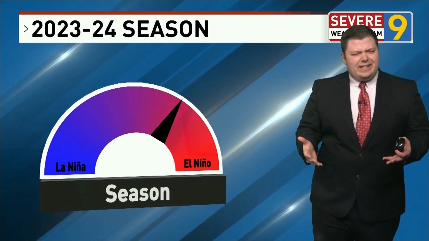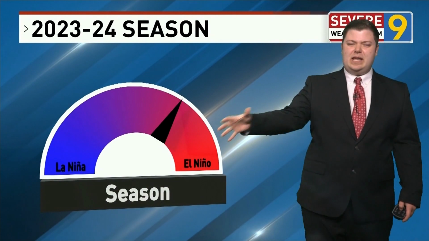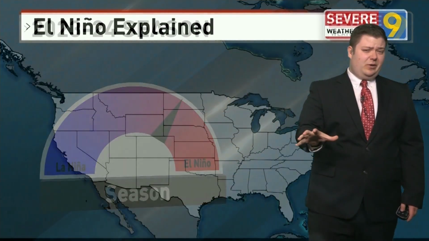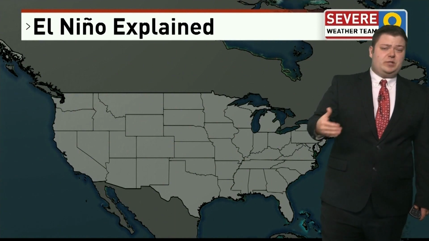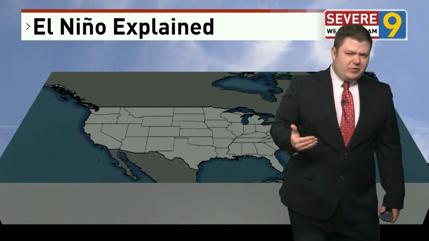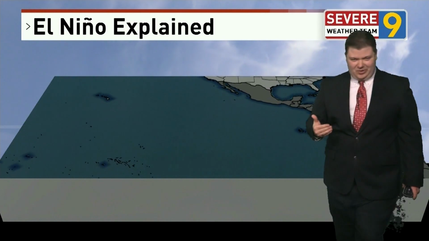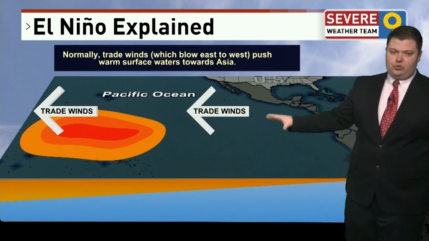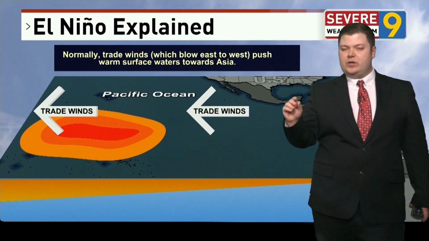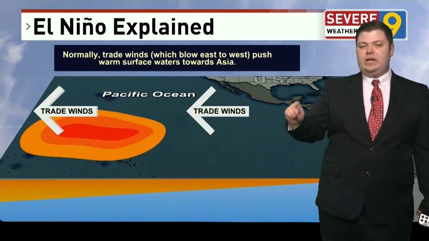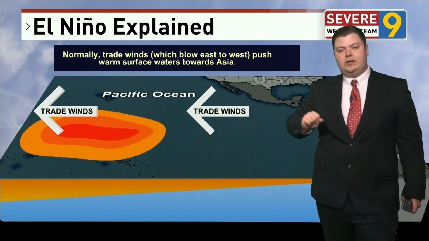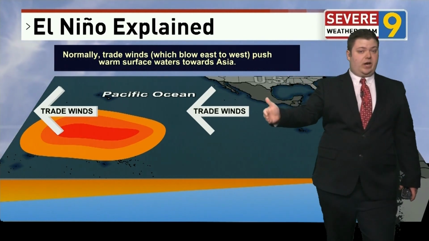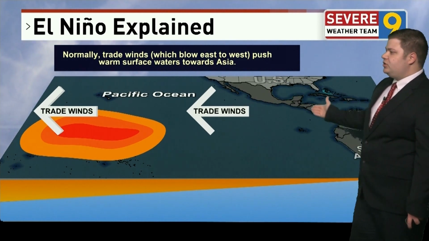But what exactly is an El Nino, and how does it impact the upcoming pattern for this winter? Well, let's start by explaining what an El Nino is. And to explain what an El Nino is, we have to take a little bit of a trip here further to the south and west. We're looking into the Pacific Ocean, and in this region is what's called the trade winds. Now, you may be more familiar with what's called the westerlies. Those are the winds that are blowing from the west to the east here in the United States. But in this region, the trade winds are blowing in the opposite direction. So trade winds are blowing from the east to the west.